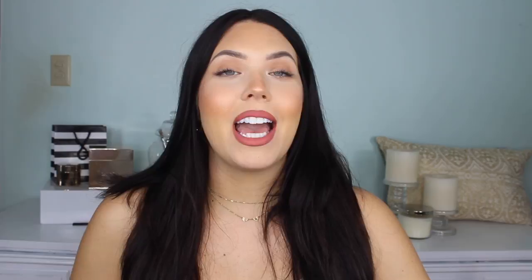The first liquid lipstick I'm going to talk about is the most long-lasting, amazing liquid lipstick. When people think of a matte liquid lipstick, the biggest thing you're going for is longevity — how long is this going to last on my lips? With this one in particular, you do not have to reapply at all throughout the day. This is the Too Faced Melted Matte Liquefied Matte Longwear Lipstick.